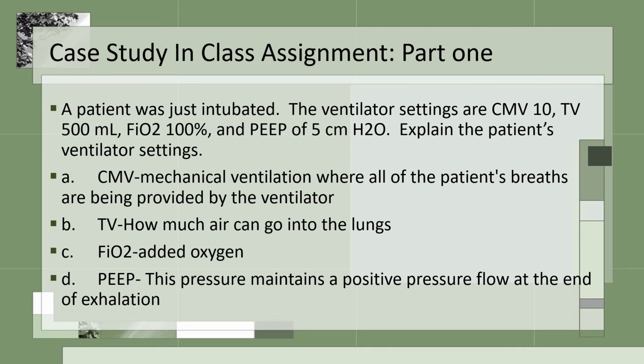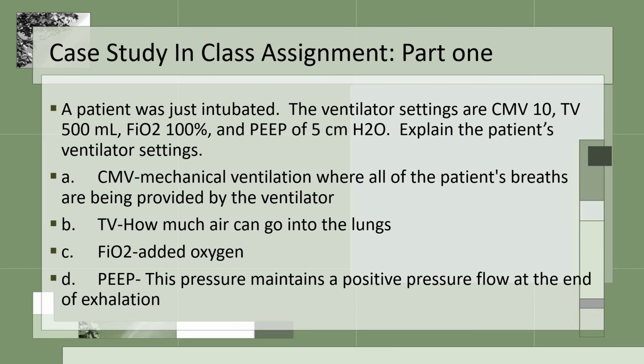Okay, so as I said, I was going to put in the answers to a case study, the in-class assignment. This is question part 1. The patient was just intubated. The ventilator settings are CMV 10, tidal volume 500, FiO2 100%, and PEEP of 5 centimeters of water. Explain what the ventilator settings mean.